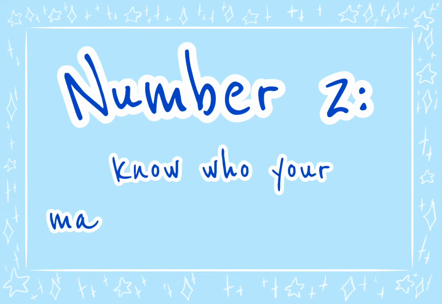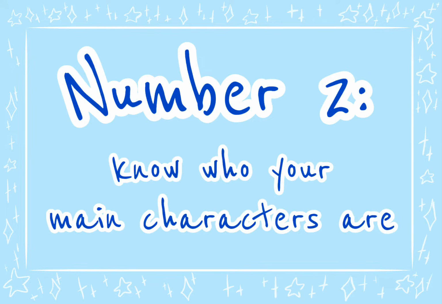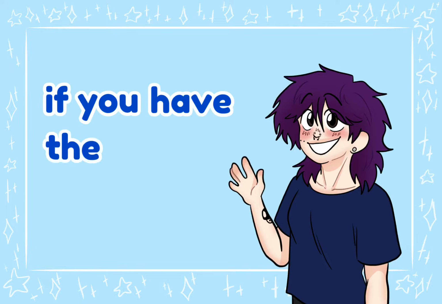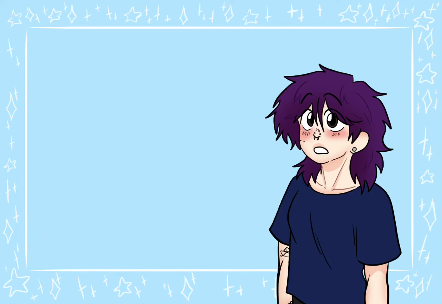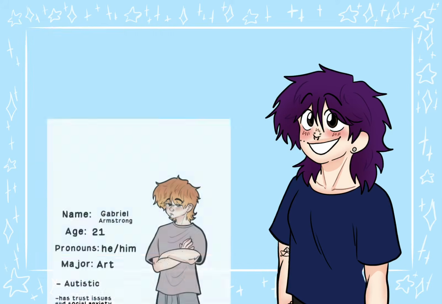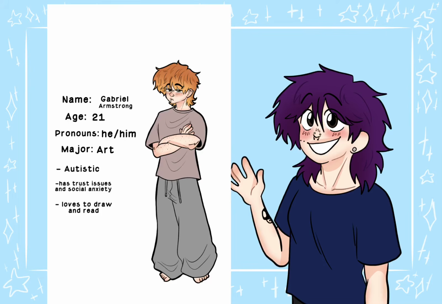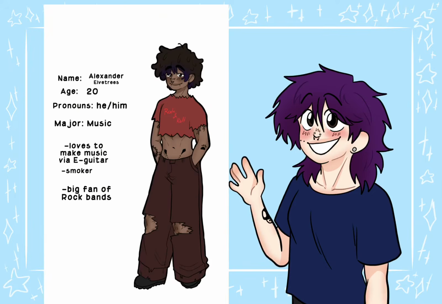Know who your main characters are, or short main characters. If you have the idea for the story, you also probably have the idea for the characters. So design them, make a character sheet for them. It's really important that you know what their personality is. You can find these sheets online, with name, maybe even their full legal name, age, height, what they like, what they dislike, all of that stuff. So you kind of have an idea of what they are.